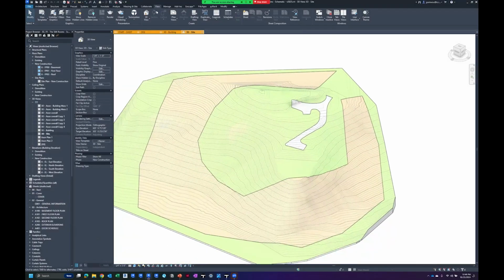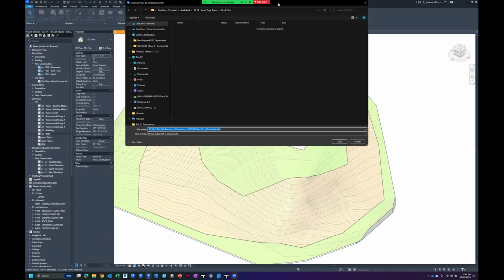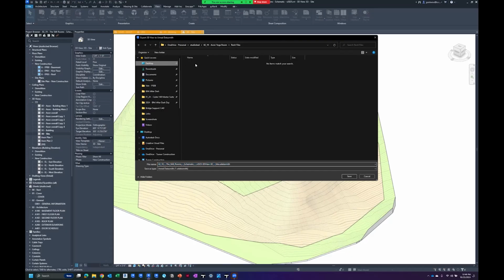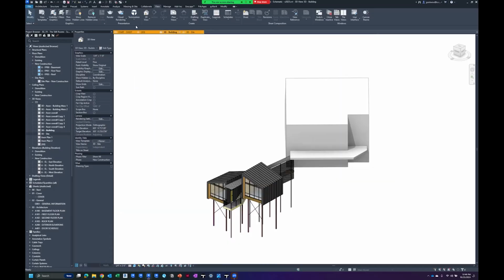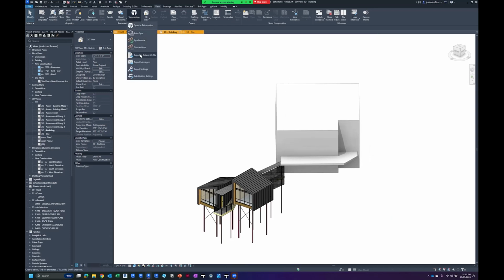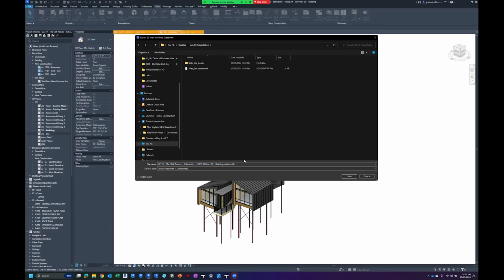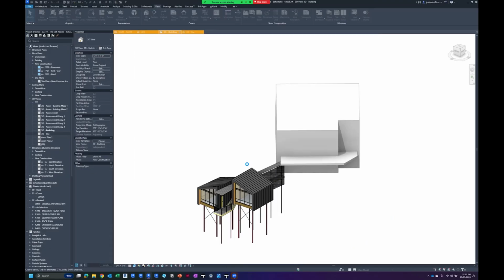So how do you get into Twinmotion? It's very simple. Just go over View, go to Twinmotion, say Export to Datasmith file. And so I'm going to put these on my desktop in a folder I just made. Okay, so we're going to call this Stilt Site. Okay, press OK, done. That already exported. And then again, I have to go in the view, go to Twinmotion, export to Datasmith. It's going to export whatever view I have, and we're going to say Stilts. And we'll call this one Building, BLBG.